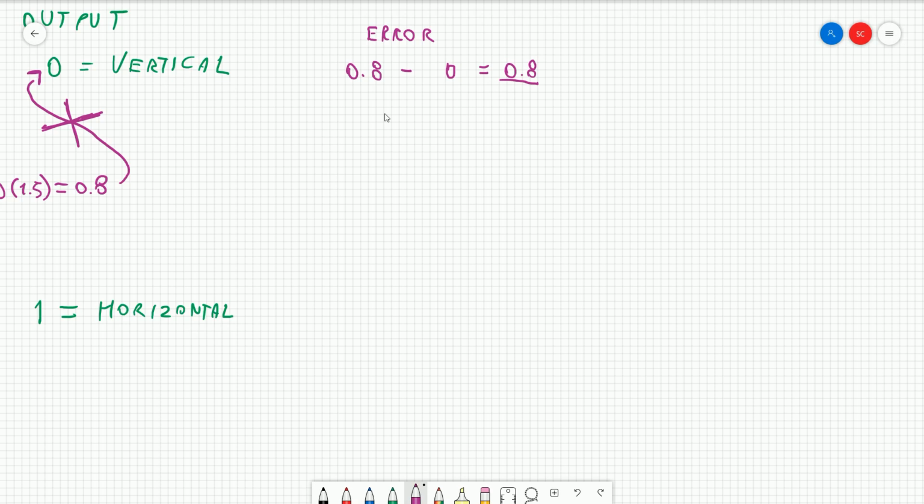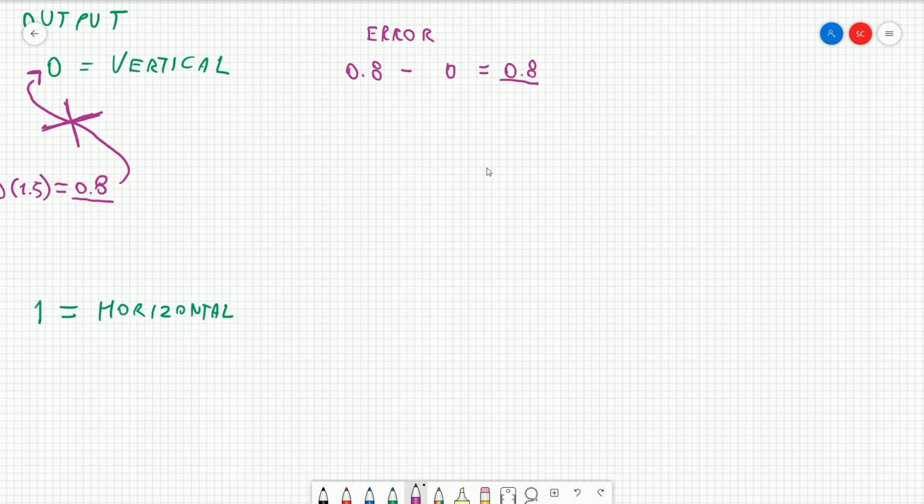If it was, for example, 0.2, we will know that the error was much less than this one, and we will be much closer to our result. And these two values, which are at the moment the same, but it's just a coincidence, are going to be really useful later when we are going to train the neuron. For the moment, it's all for this visual explanation of the neuron. We will see how to train the neuron in the next lesson.